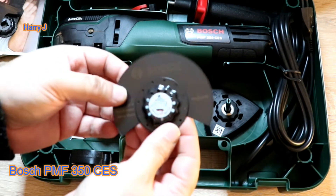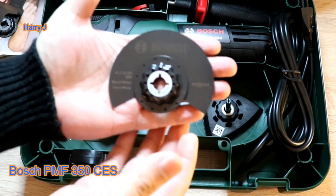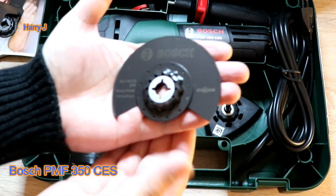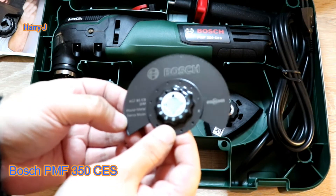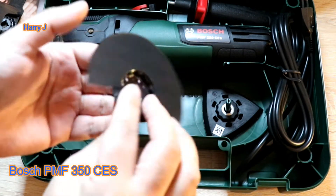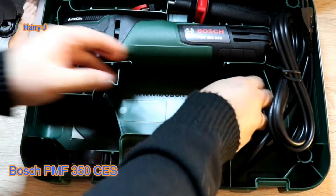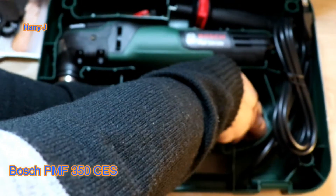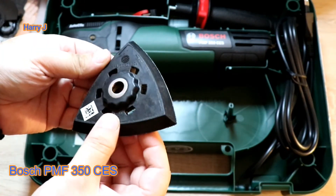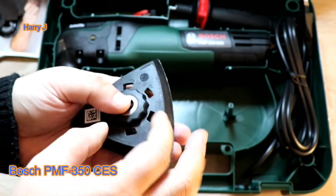This is a saw — if you want to cut metal, or if you are assembling floating floor you can use this one. Wood and metal. Okay, a Swiss blade — star lock Bosch, wood and metal both you can cut with this one. You have more tools — some plastic piece. I don't know exactly why you use this one, but I've seen it in some places — I will find out.